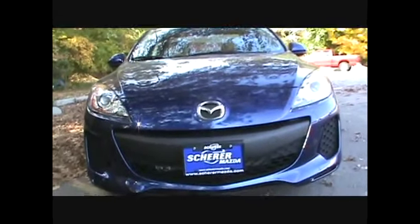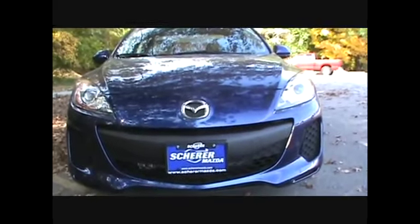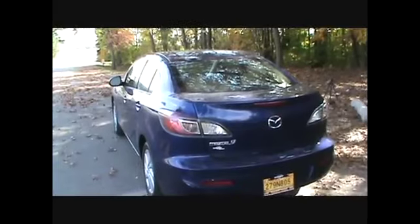Hello YouTube. Today we're going to take an in-depth look at this 2012 Mazda 3 iTourer. And I'll be showing off the exterior as well as the interior, taking it for a brief test drive. Right here I have the key. There's a folding switchblade style key.